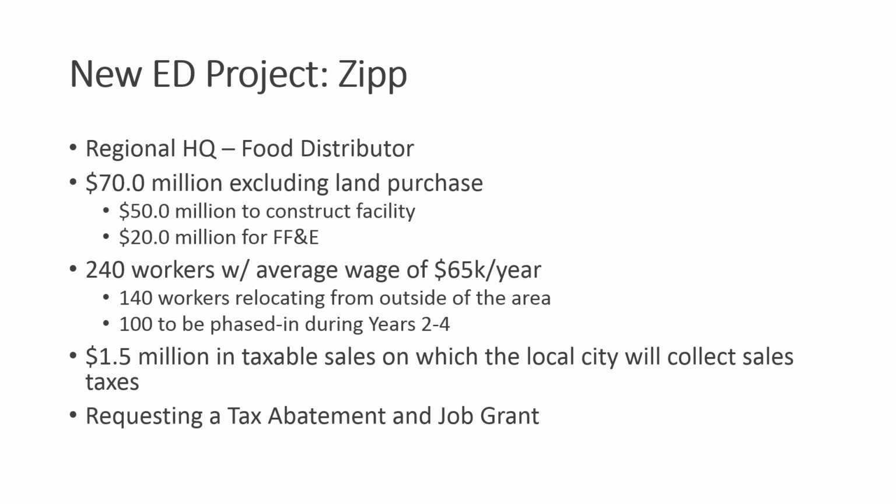In this case, we're going to even model potential sales tax revenue for the city if the project is going to be able to generate 1.5 million in taxable sales. And as the final piece, we're going to take a look at a potential tax abatement or job grant that we can plug in here and evaluate. So with just that typical basic information that you might have from a prospect, we're going to plug that into our model and see what that looks like.